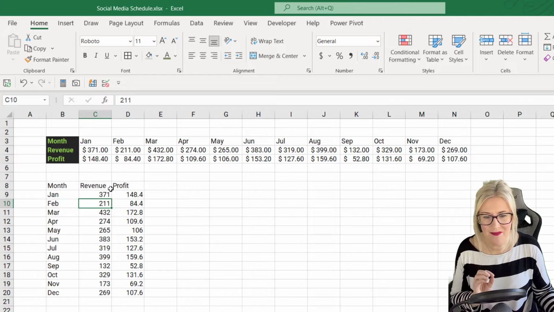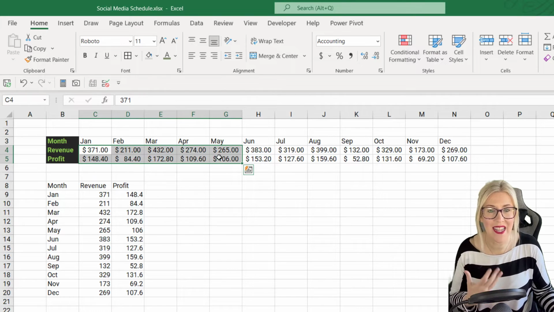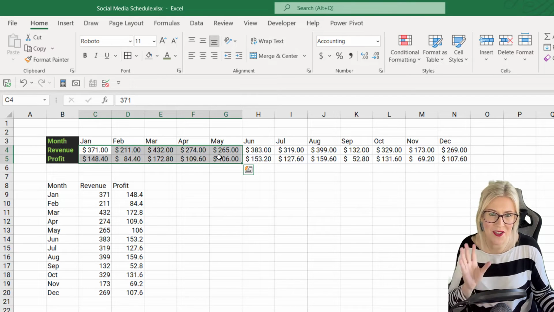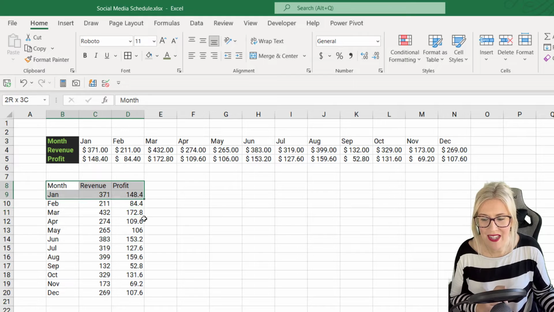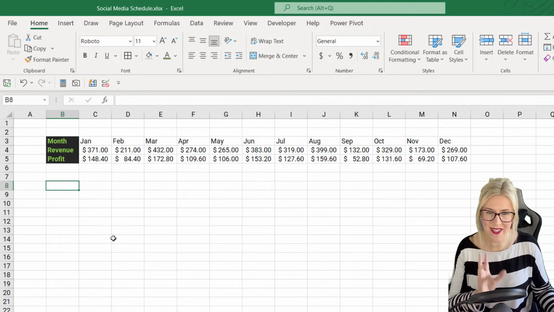But notice one of the little issues here. It hasn't brought across any of the formatting. So I've lost the formatting that I have on the header rows, and I've also lost the currency formatting as well. So how can we do this and keep all of that stuff to save us a little bit of time? Well, let's try this again. I'm going to delete out everything that we've done so far, and we're going to use a slightly different method.